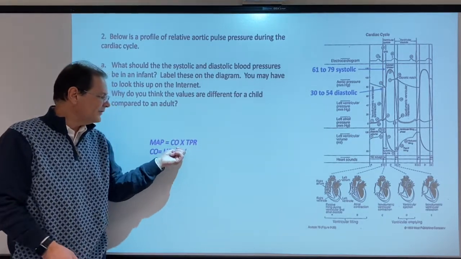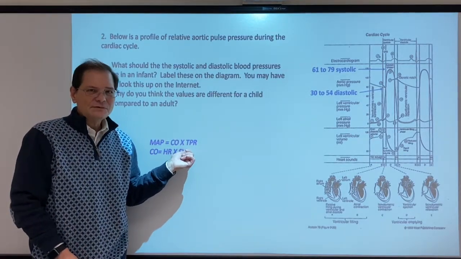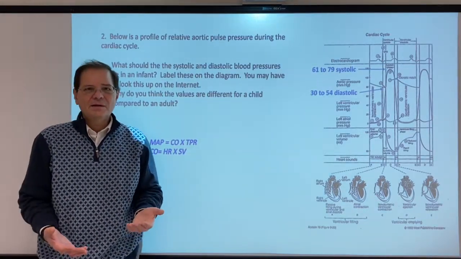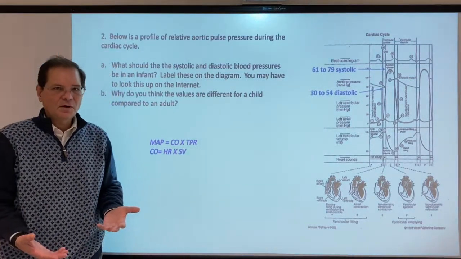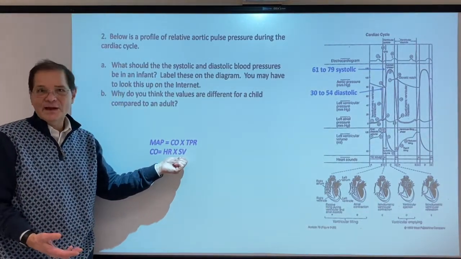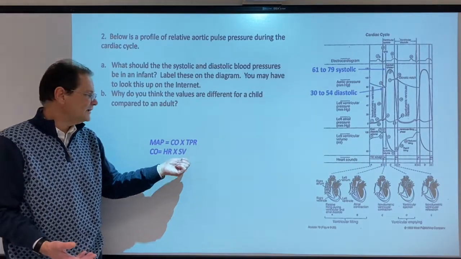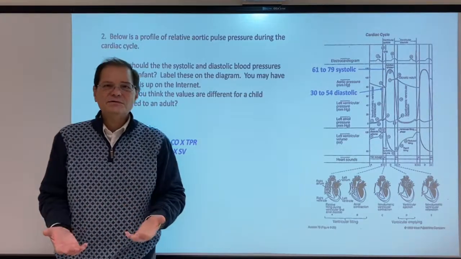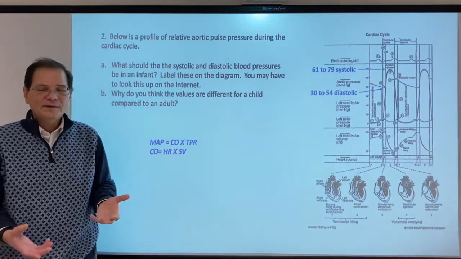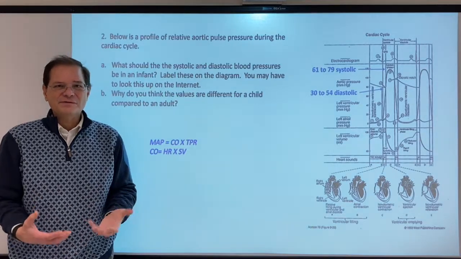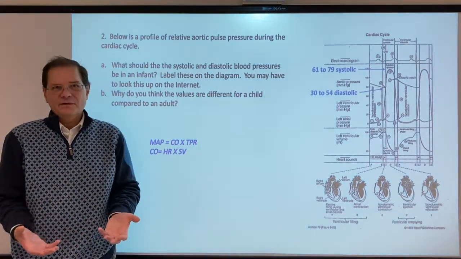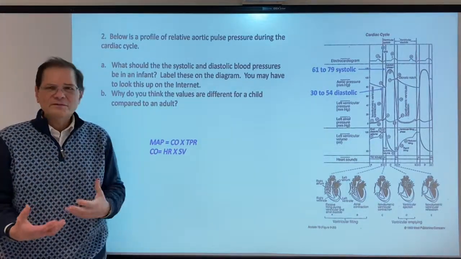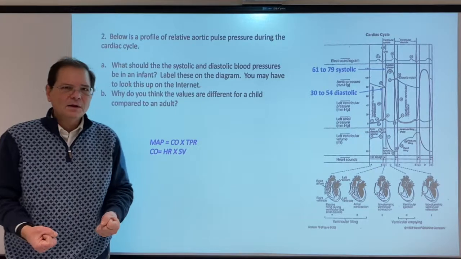But when you think about the size of an infant's heart, it should make sense to you that the stroke volume is going to be much lower in a baby than it will be in an adult human heart. So the stroke volume is certainly down in a baby, and that's one potential explanation. The other thing is, when you look at the amount of tissue that's being perfused, it's lower in a baby. There isn't as much. There aren't as many arterioles. There isn't as much vasculature to perfuse. And so the resistance to flow is down in a baby as well, okay?